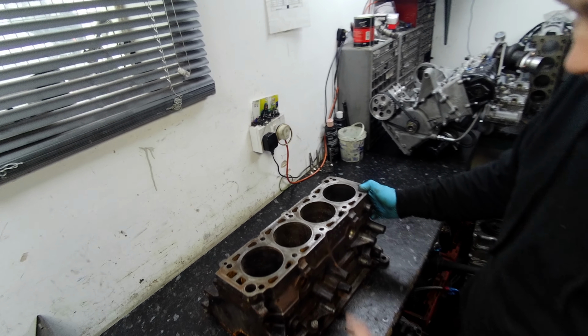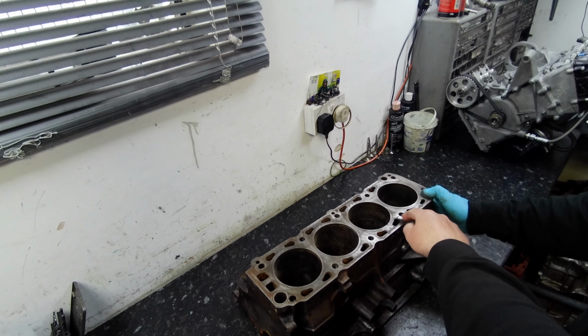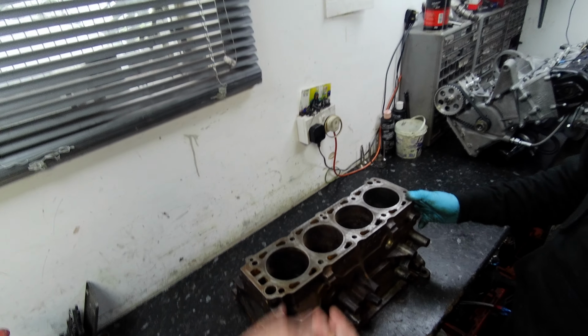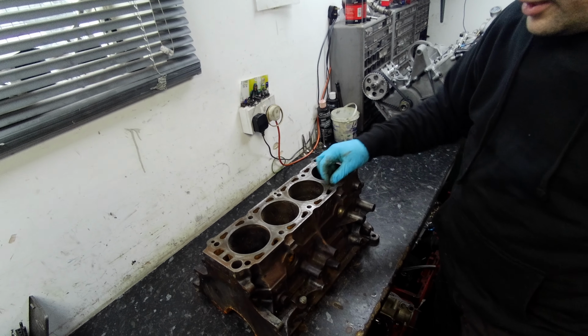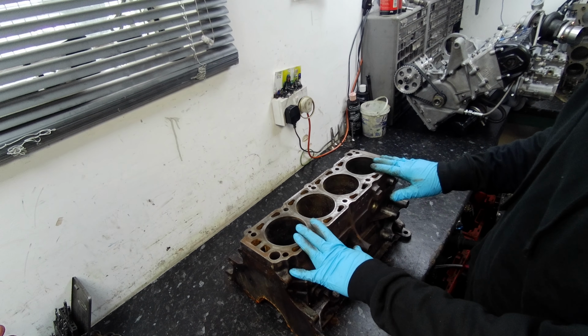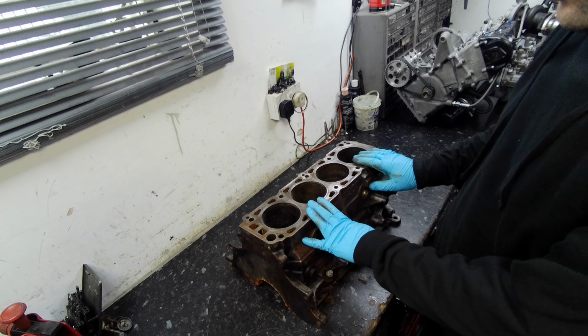Other people say you can stitch it, but that's not going to answer the problem. You're still going to have to Helicoil or thread it and put the normal studs in. Whereas this, from what we gather, sandwiches it together and takes the strain out of the block. By welding this, when we skim it, it'll have a nice flat surface for the gasket. The stresses are going to be down here now. So that's the good thing about fixing it.